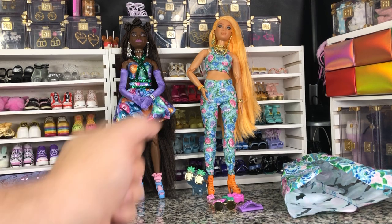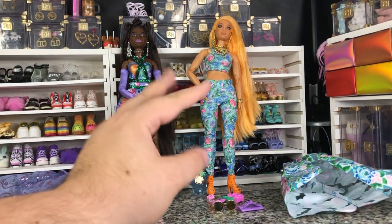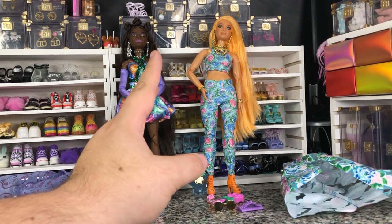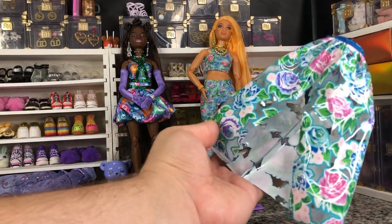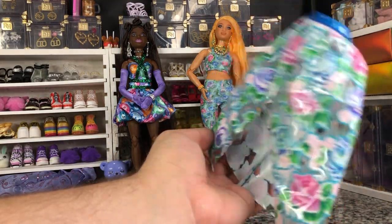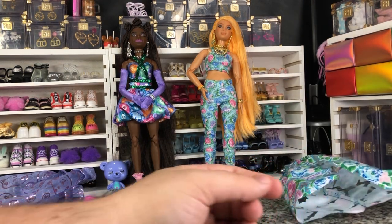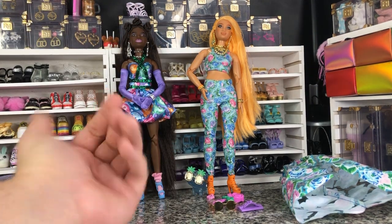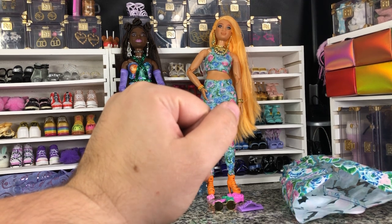I'm still not entirely sure about her outfit. I like her outfit a little bit more. It's giving like high-end athleisure wear. Like, if I did something else with this that wasn't an overskirt, I don't know. I could figure out something to do with this that would make it cuter, I feel like. Or if I just gave her, like, a green fur coat or something, it would be super cute. Ooh, or maybe one of the pink furs. That would be really cute.